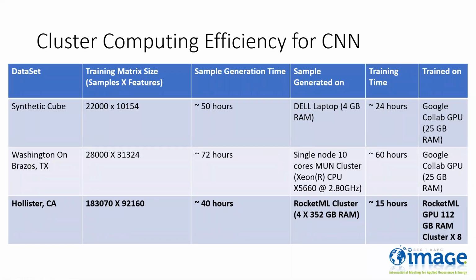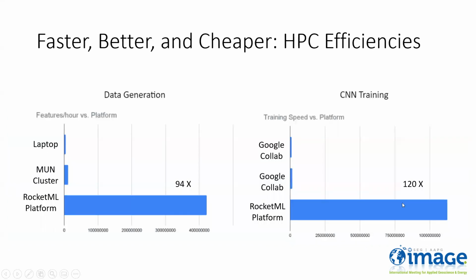Now, before wrapping up, we wanted to highlight the fact that comparing the size of the problem solved to the computational resources used, we can infer that the interpretation of this latest project represents almost a 40 times scale up in data acquisition and over an 18-fold scale up in the size of the training matrix. Utilizing high performance computing resources, we were able to complete this project at a comparable level of accuracy with a nearly 250% reduction in computation time. This represents savings of roughly 2 orders of magnitude for both data generation and training models.